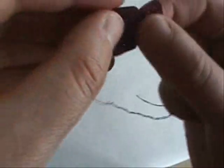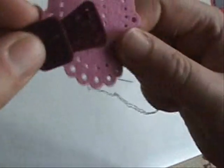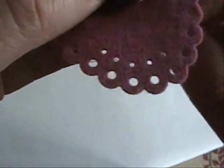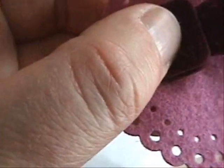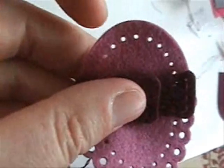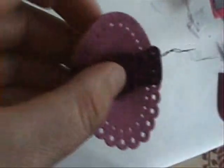Everything's filled in that's going to be showing, and now I'm going to take what is supposed to be the knot in this bow, just like that rectangular section, lay it on top, matching up holes to the oval eyelet portion. So I'm going to be essentially stitching through three layers of felt here, and this is how you attach your bow to your bootie. Again, just the running stitch in one direction, and then the running stitch in the other direction, filling in the gaps.